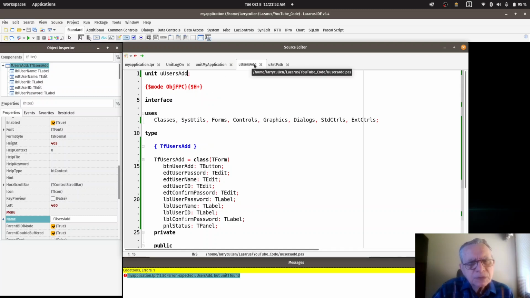And our next step is going to be a big one, because we're going to store these user records in a random access file, fixed length records, and we're going to have to write a unit that is generic and allows for that.